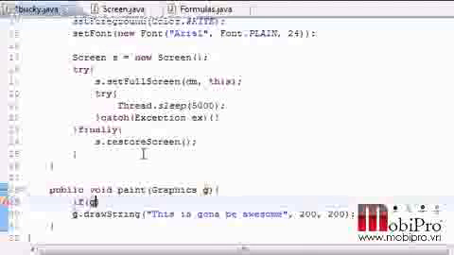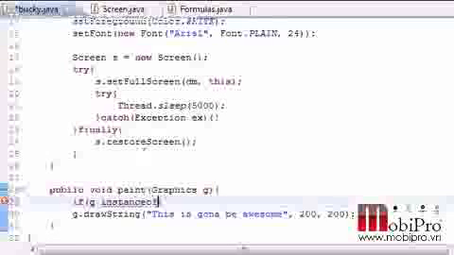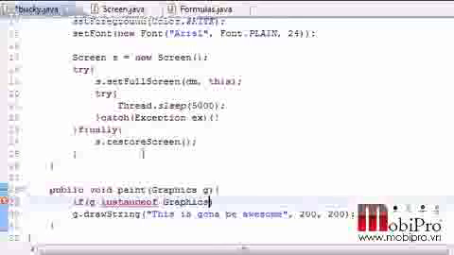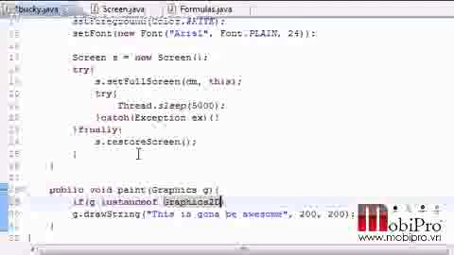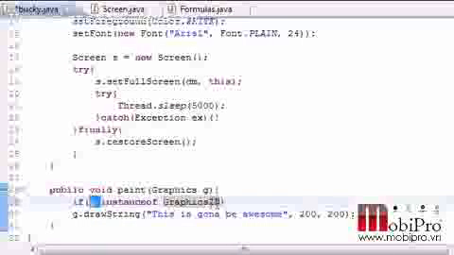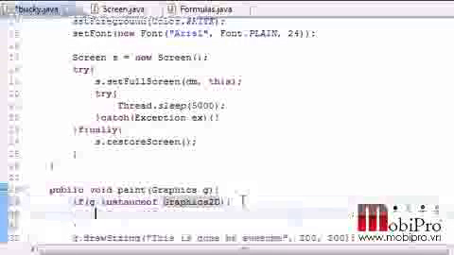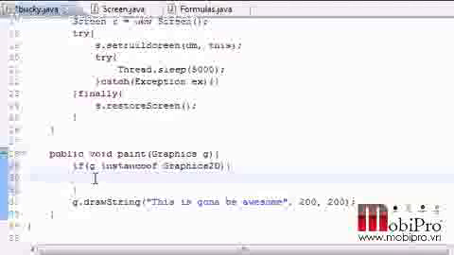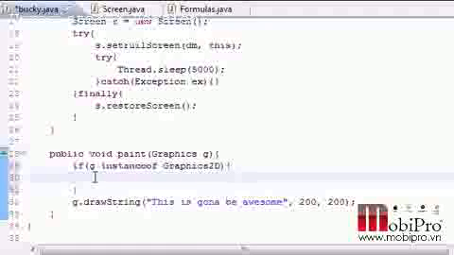If that g you passed in is an instance of, and what this means is if it is in the class Graphics2D, and again this means if g is an object of type Graphics2D, and since I have the most up-to-date version of Java, and you probably do too unless you're running a really old computer, this is going to be true. So anything in our if block is going to happen. It's not like an error check where it's only going to happen in a rare case. So this is always going to apply true.